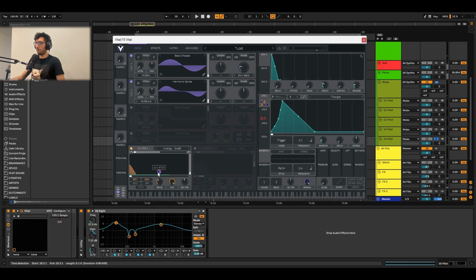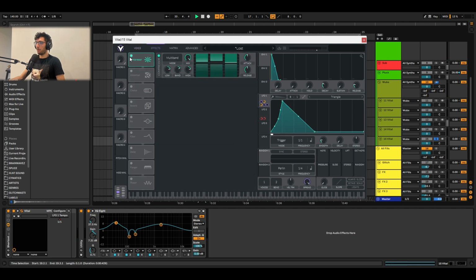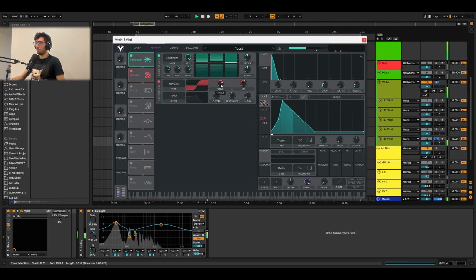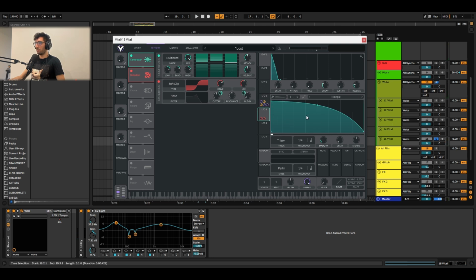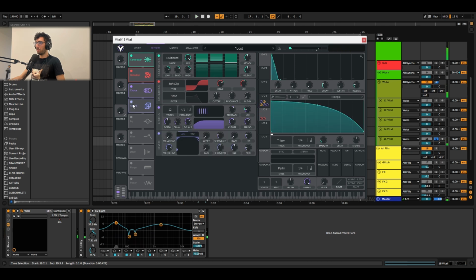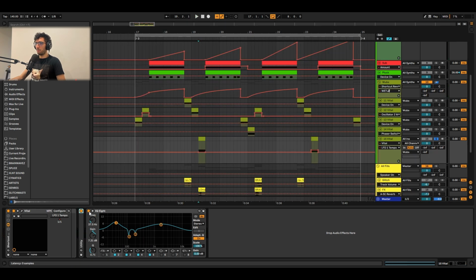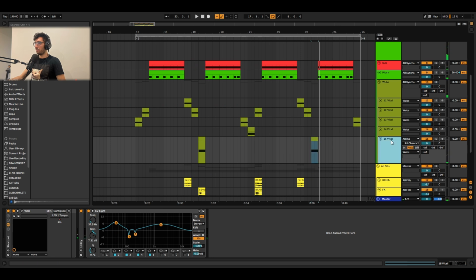Then on the effects, I put a compressor, distortion, soft clipping mode this time. Once again, I'm modulating the drive and mix with this second LFO in here. You can see the values that I'm using. Chorus, reverb, now the EQ. Then I just applied this same EQ that I've been using. And that's it for the basses.